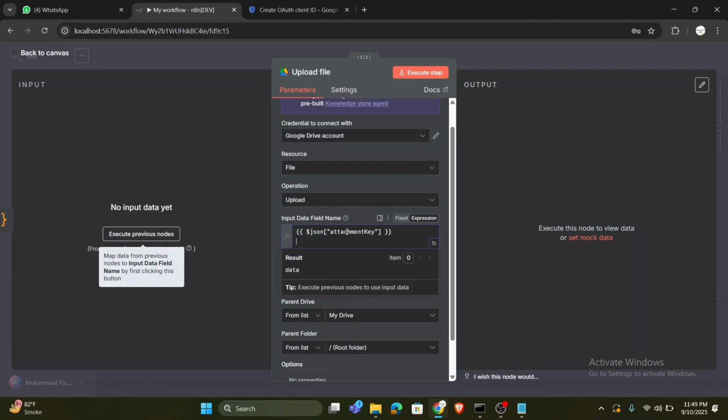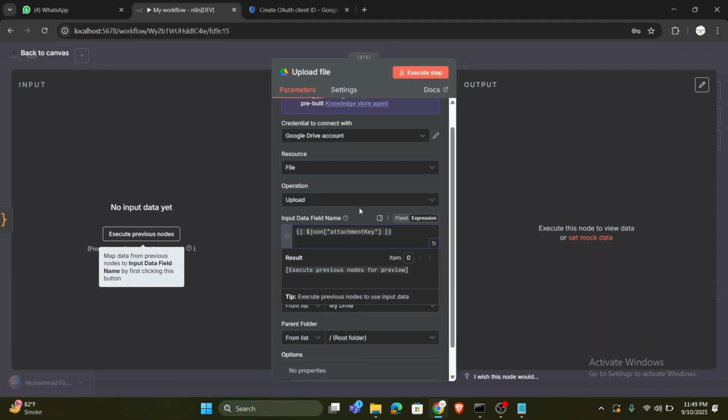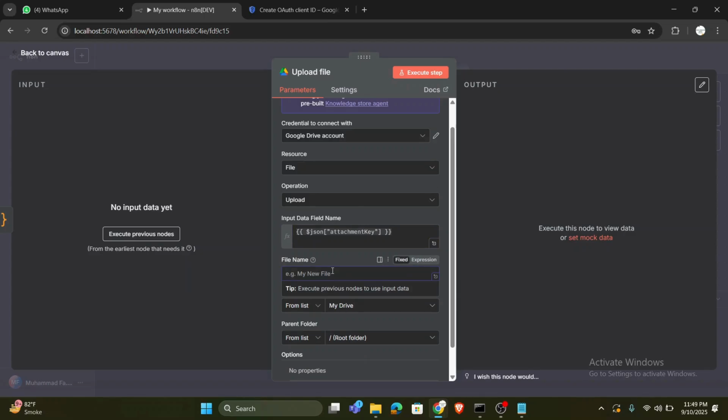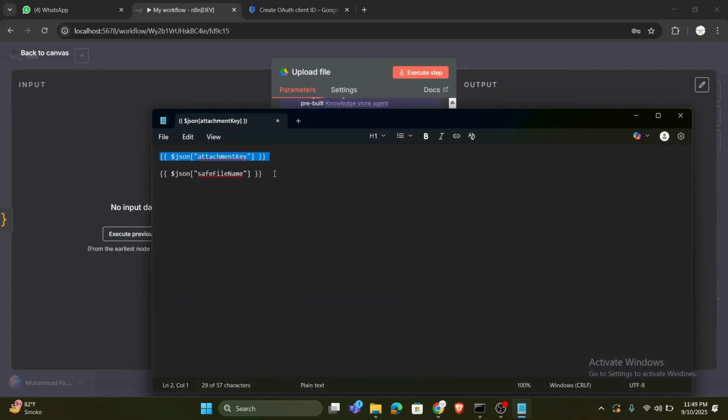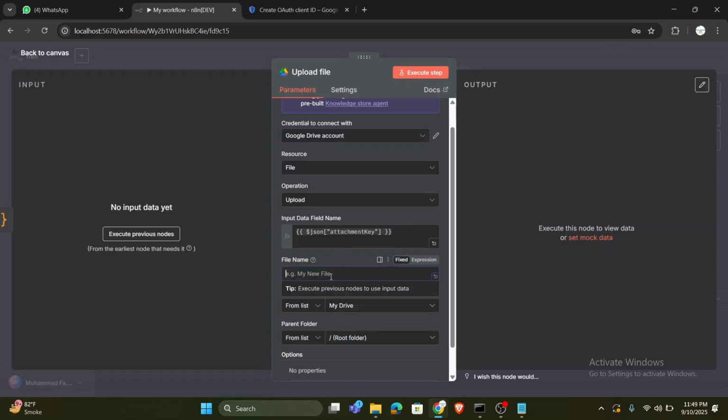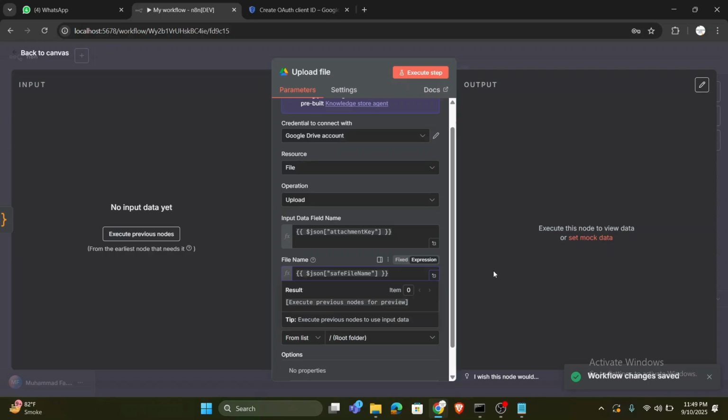After that it's asking me for the file name, and for the file name I'll simply copy this one and paste it. I'll provide this in the description too. So you just have to paste it here and click on save. Boom, the third step is also done.